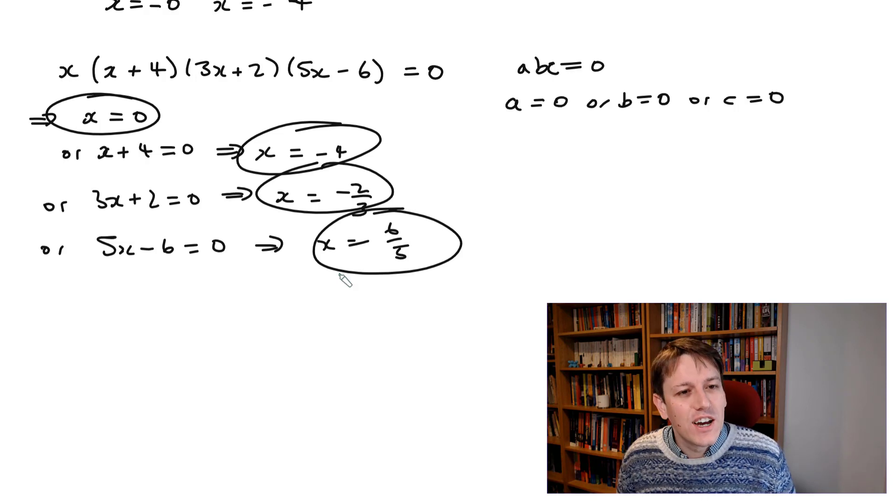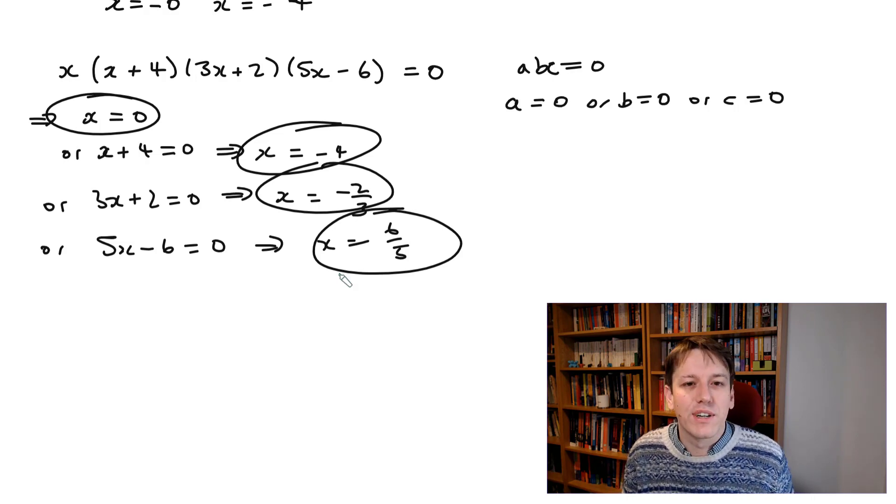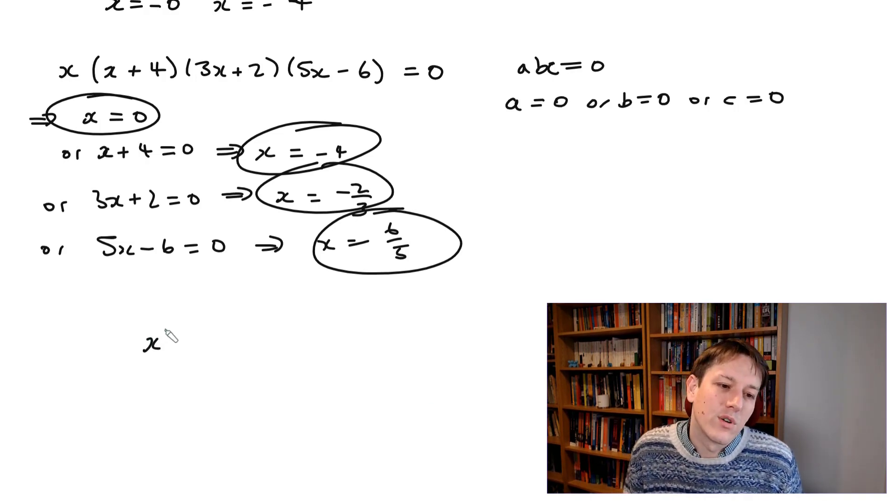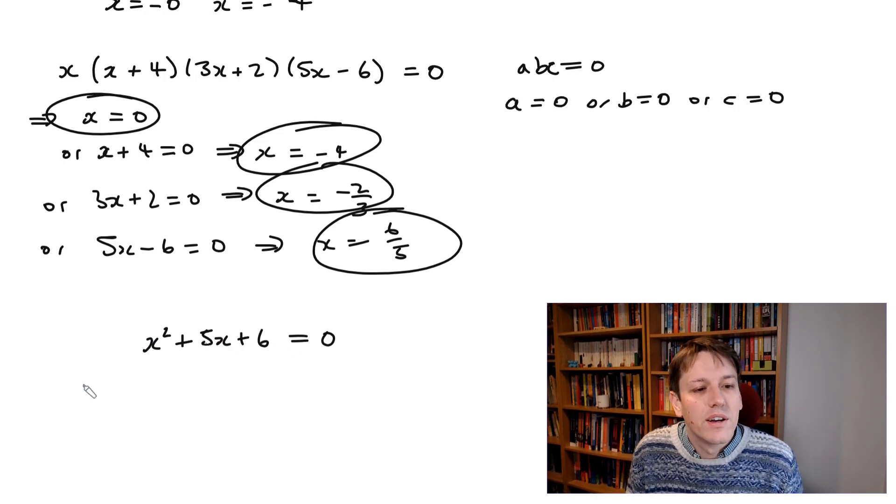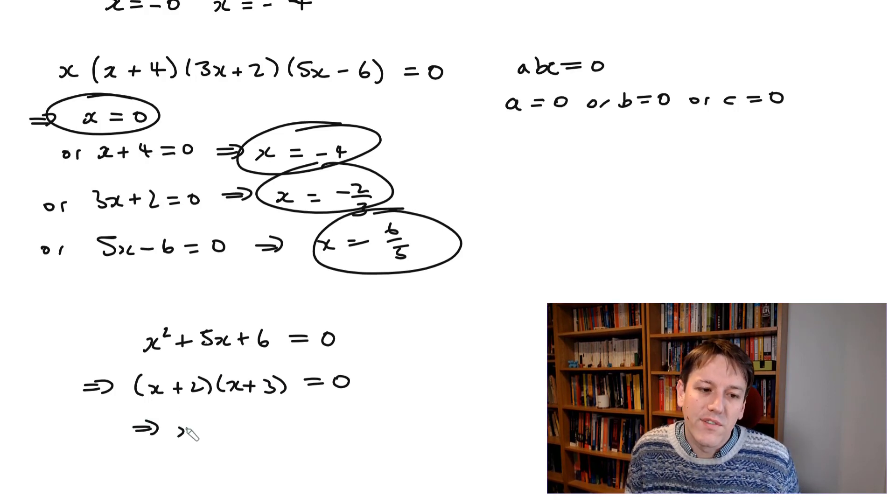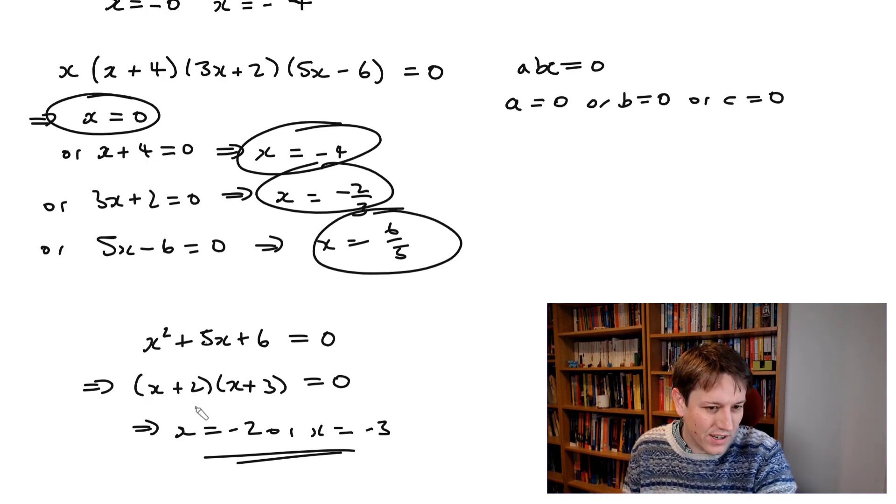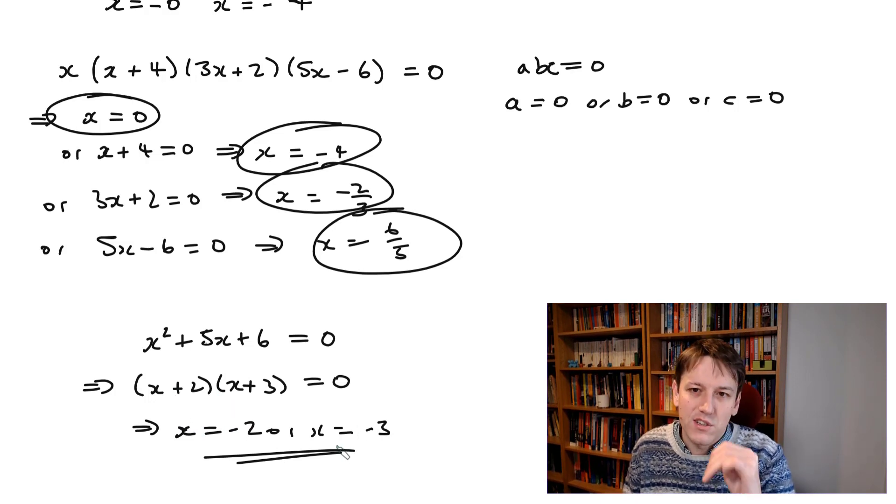So I hope that was useful. I mean, other videos that you can find on the Mathsaurus website in the GCSE section, I've gone through the process for actually factorizing quadratics in the different cases in the monic case, where you've got 1x², and the non-monic case, where you've got 3x² or 10x² or something, which will be the step that brings you to factorizing. So a full question might be something like this. I have x² + 5x + 6 = 0. And then I've got to do a method that you can learn about elsewhere to find that that's equivalent to (x + 2)(x + 3) = 0. And then finally, I say that x is -2, or x is -3 using the logic here. But my point in this video is that once you get good at this step, you don't have to think about it every time for easy linear factors. You can, of course, when you've got a nice linear factor, just jump to the fact that it's -2 or -3 if you want to. But never forget what the logic is that underlies it, because it will help you not get lost in more difficult situations.